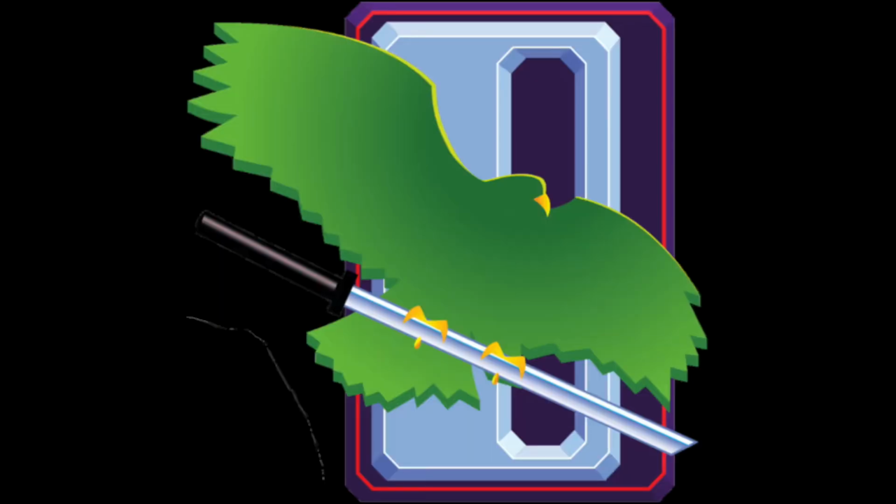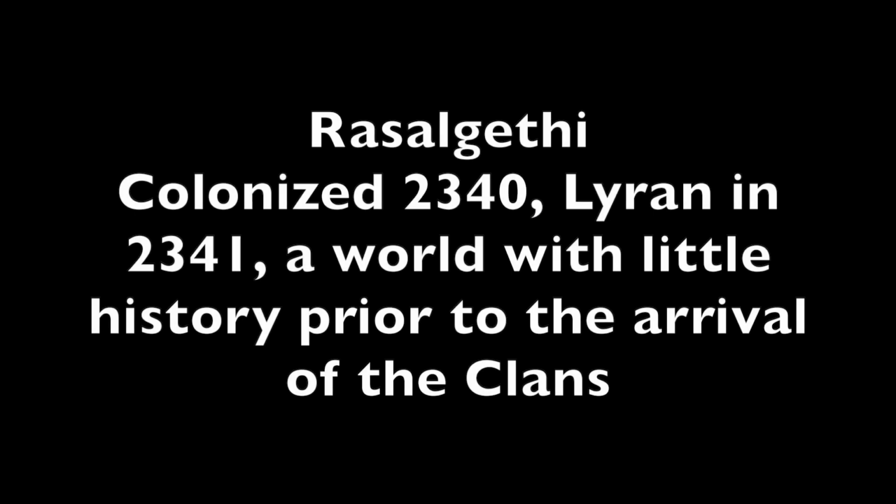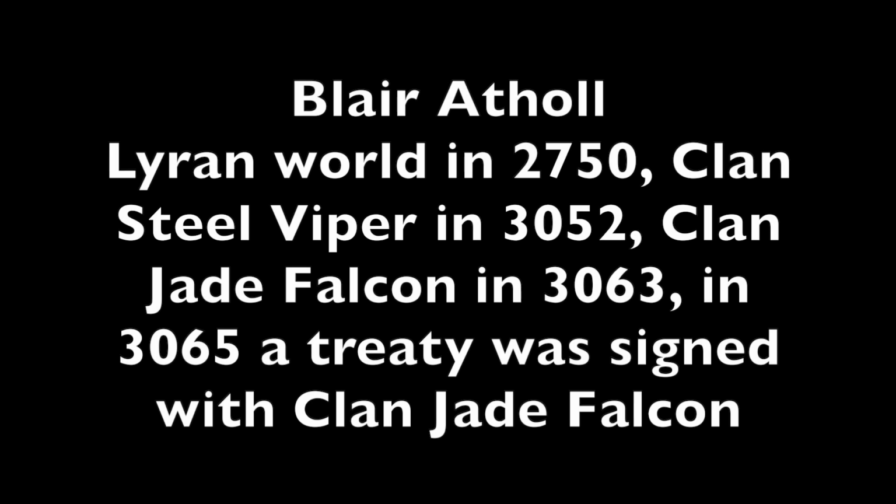The Irregulars would hold off some Clan Jade Falcon raids in the Ark Royal defense cordon. Snord's Irregulars would be part of the Lyran Alliance counterattack on Clan Jade Falcon during the Falcon incursion in 3064. The Irregulars would face off with the 124th Striker Cluster once again on Rossel Gethi. The Lyran forces retreated, and the Irregulars would go to the jointly controlled world of Blair Athol for the remainder of the war. In 3070, Clan Jade Falcon decided to take the world of Blair Athol.